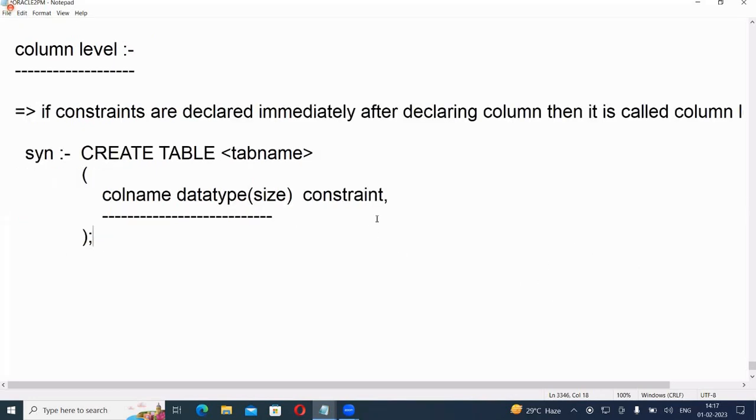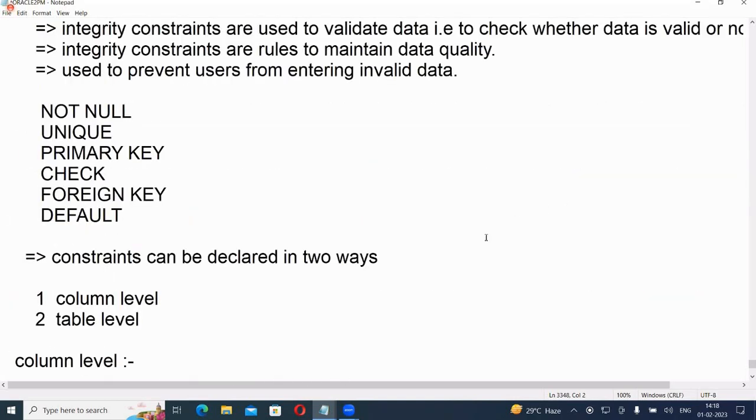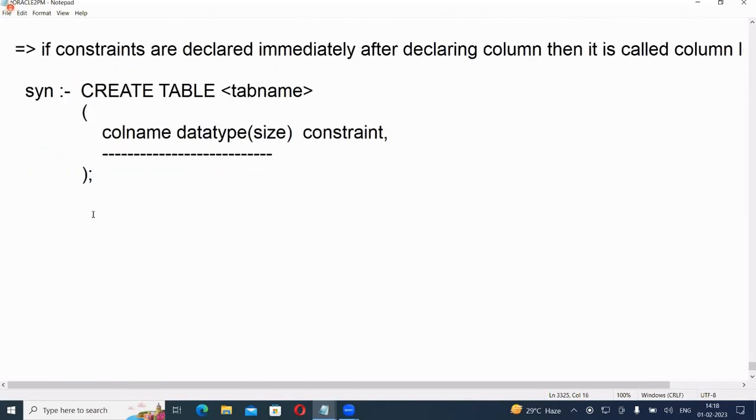Now let's see one by one. First we'll start with not null. So what is not null?